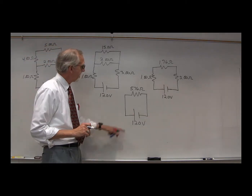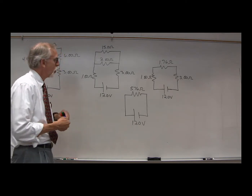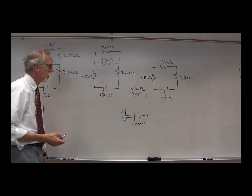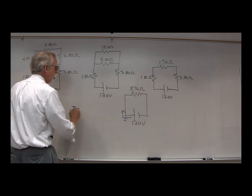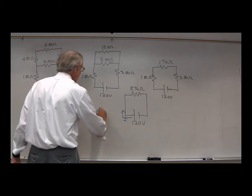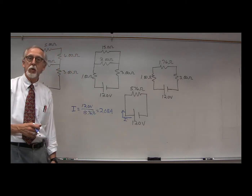So there we go. We've got now a very simple circuit with one power supply, one resistor with a resistance of 5.76 ohms. What is the current now leaving the battery? What current I? Well, now we've only got one current through this entire circuit. We know V equals RI. In other words, I is equal to V over R, 12 volts divided by 5.76 ohms. Well, what's that? It turns out that is 2.08 amps. There we go. So what we have is that the current leaving the battery is 2.08 amps.